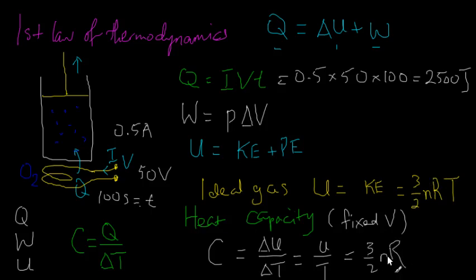So, this gives me a formula for the heat capacity of the gas if the volume is fixed. And this is useful because it means that if I know how much heat I put in, assuming that the volume is fixed, I would be able to calculate the change in temperature. Or if I know the temperature rise, I would be able to calculate the increase in internal energy. Now, and because in this case, I kept the volume fixed, we would often add the subscript V to the heat capacity of gas to remind us that this formula, or that we are talking about heat capacity for fixed volume.